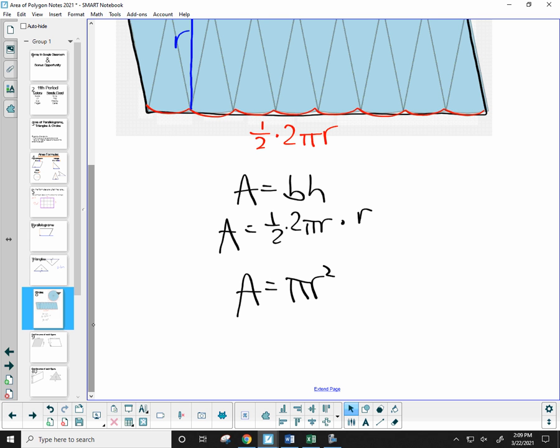So really, the area of the circle is built from the area of a rectangle. Now, I only cut this circle into 16 pieces. I could have gone 32, then 64, 128, and so on. I can keep going, keep going, keep going. The more slices I cut it into, the less pronounced that curved arc is. If I keep cutting it, it becomes so minuscule that it then does end up forming your parallelogram. Does that make sense?